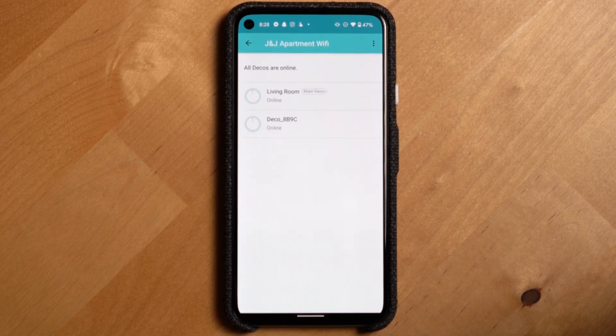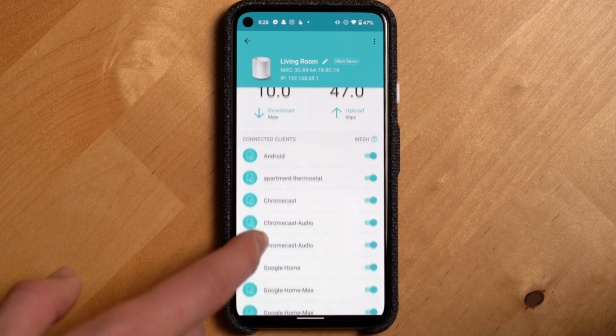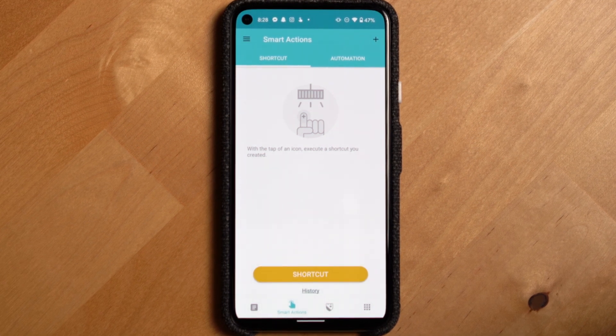To see the different points you need to tap the internet globe symbol, but there's no indication from the design that it can be tapped, so you just kind of have to know — which isn't the most intuitive design. One interesting thing that TP-Link built into the app is the next tab over called Smart Actions for smart home devices. It's not something I've ever used, and I'm unsure that people are going to choose their Wi-Fi router app for home automation versus something like the Amazon, Google Home, or Apple Home apps. It's an interesting idea nonetheless.